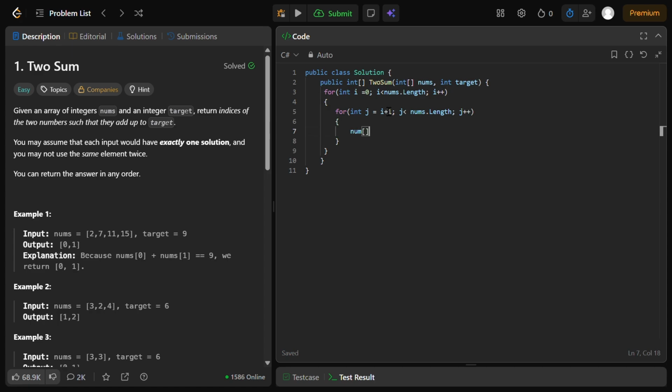For that we create an if condition: if nums of i plus nums of j equals target, then we return a new integer array with the indexes which give the sum of target. So this is our code.